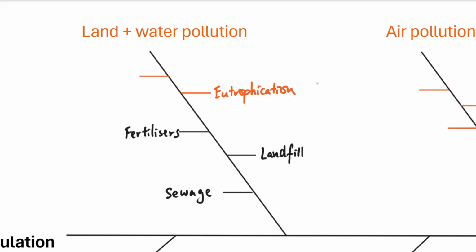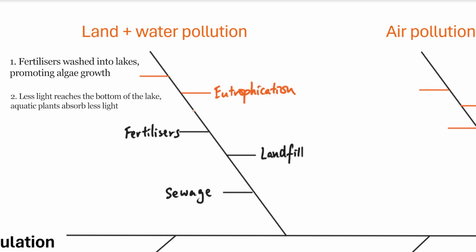First of all is eutrophication. Eutrophication is where a body of water, for example a lake, has run out of oxygen. When the fertilizers run into those lakes, it increases plant growth, because fertilizers help plants grow better with all the minerals they have. In particular, the algae, which is usually found on the top of the lake, will grow exponentially because they're small, tiny cells that are able to absorb the fertilizers really well. So you get what we call an algae bloom.